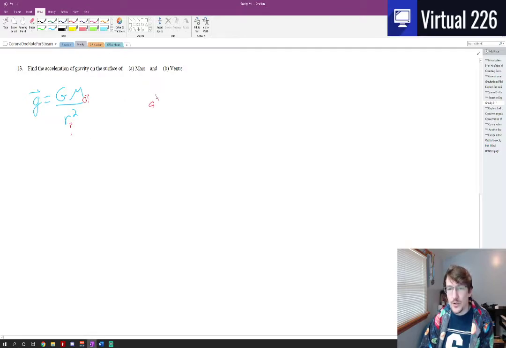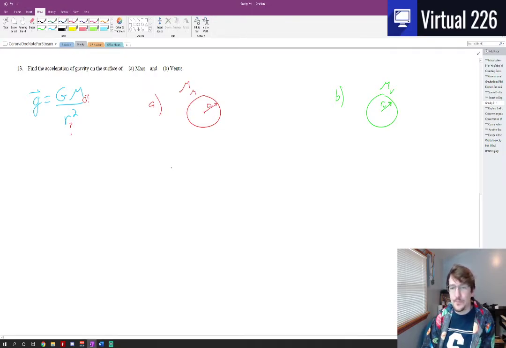So for Mars, for part A, it's the red planet going from the center out. That is our little radius here, and we need the mass of Mars. For Venus, which is kind of like a disgusting acid color, so we'll go with this. We've only been on Venus a few times, not with people, and every time we're there, our rovers kind of melt. Not really melt, but they kind of corrode within the first hour, and we can't get anything back from them. But here's Venus, okay? And that's it. We just need to make sure we have the correct radius of Venus and the correct radius of Mars and the mass of them.